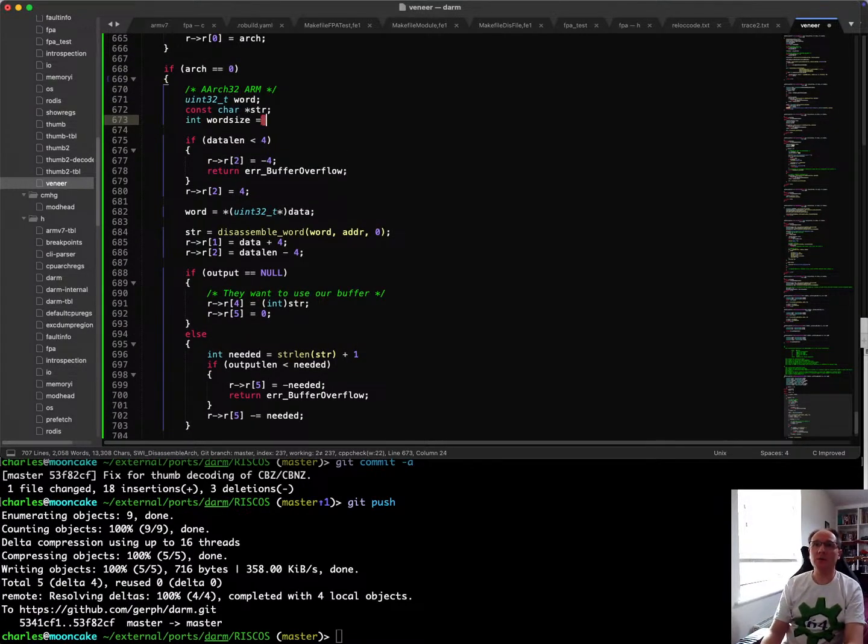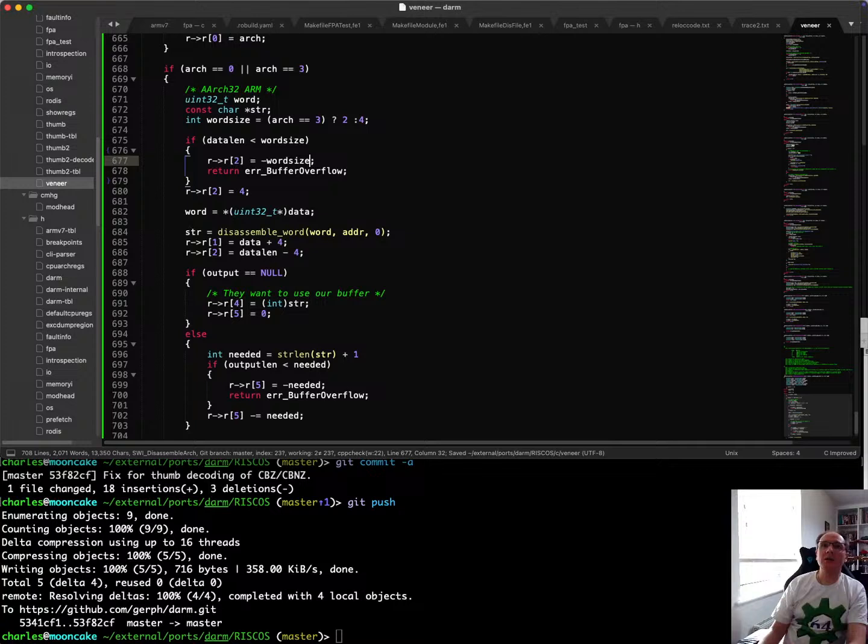Word size equals 4, 3 for thumb. Right, so this will give us the word size. So now I can go plus the word size, 2.